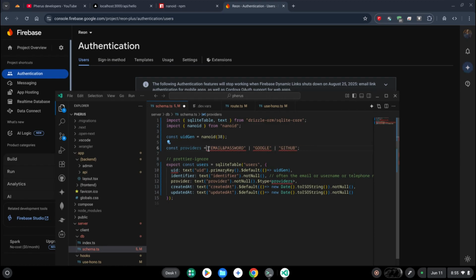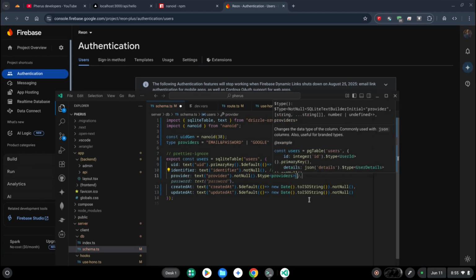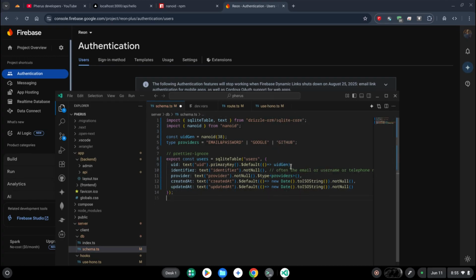Sorry, there's something I'm definitely missing here. Const. So we have email, password, and Gmail, and GitHub.